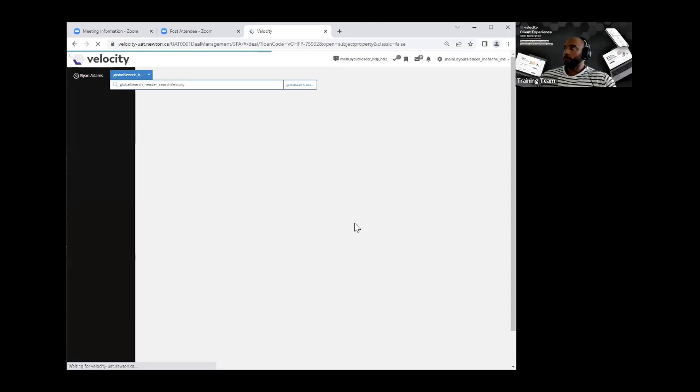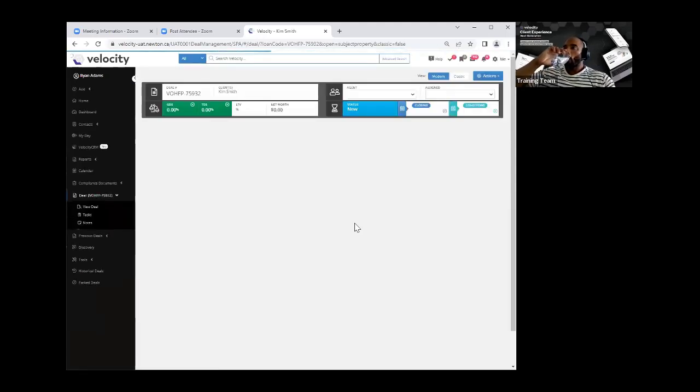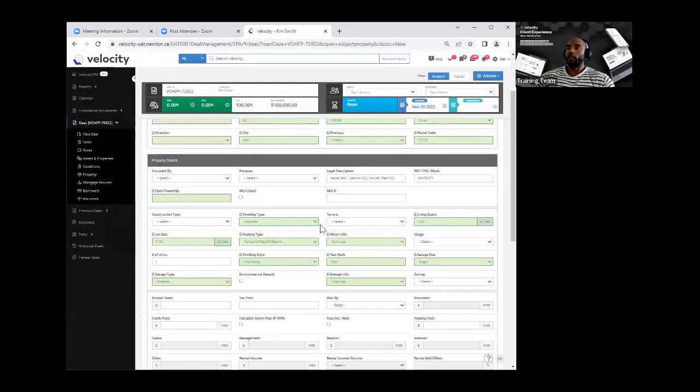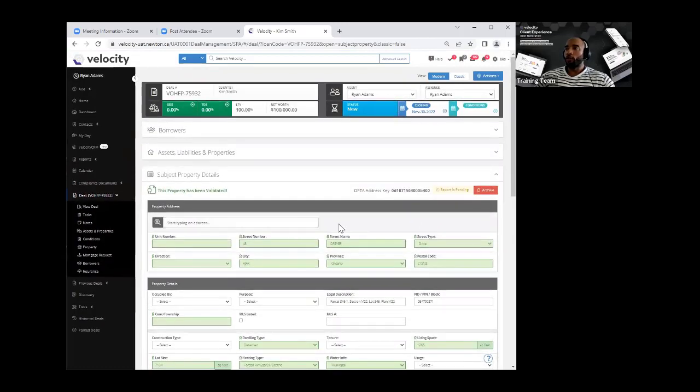Once that loads up, you'll now see that everything related to that property is listed right here below under property details. Now, I also want to show you one more thing. I want to show you that you can actually do an appraisal view over here as well. Let's just give it a moment or two. Generally it doesn't take that long, but I do want to show you guys this part too, as most brokers find this really interesting and helpful.